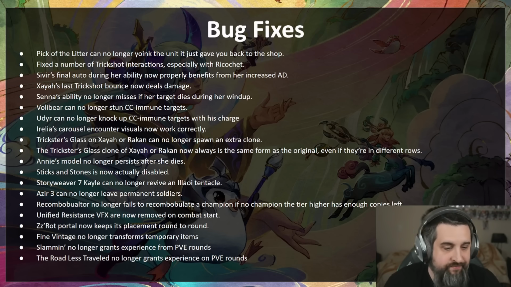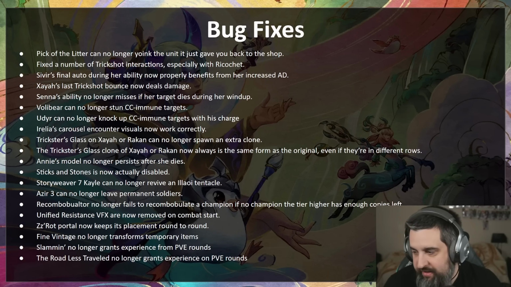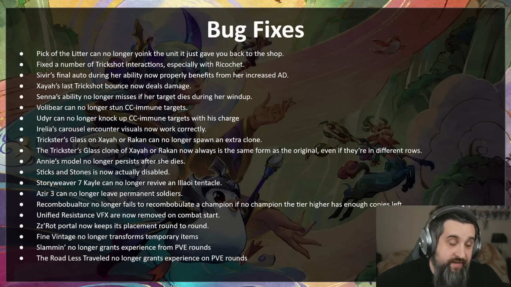We fixed that. Unified Resistance VFX are now removed on combat start. Zerat Portal now keeps its placement round to round, thank God. Fine Vintage no longer transforms temporary items, sweet. Slammin' no longer grants experience from PvE rounds, Soju, you exploiter. And the Road Less Traveled no longer grants XP on PvE rounds. And there you go. That's the patch.